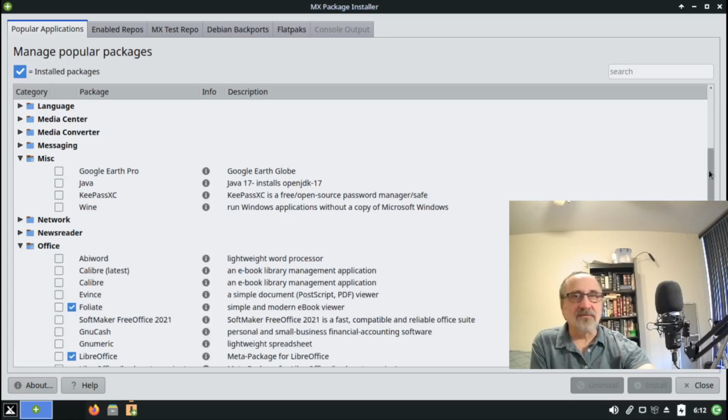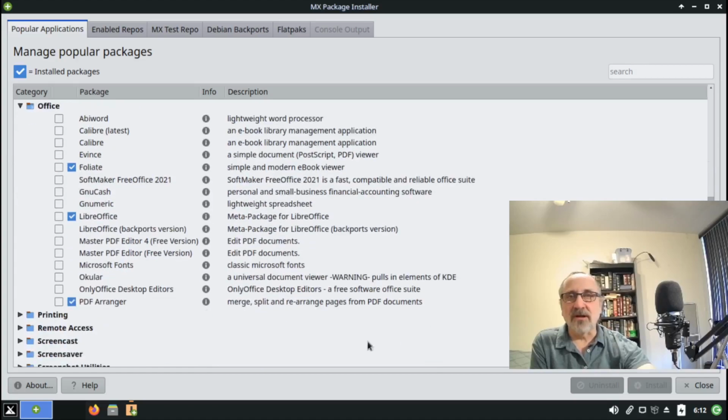Let's see what they have for Office. Well, they have a lot of Office programs. OnlyOffice, LibreOffice. I don't know what these other programs are. Master PDF Editor. Oh, that's interesting. Edit PDF documents, free version. Hey, I wonder how that works.